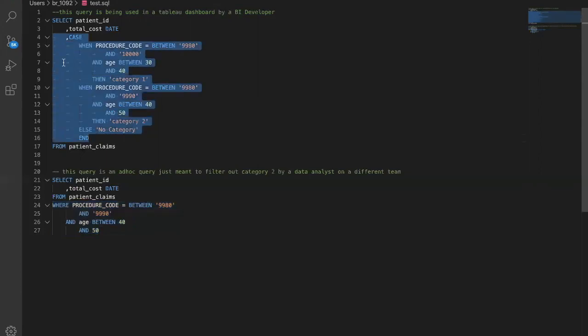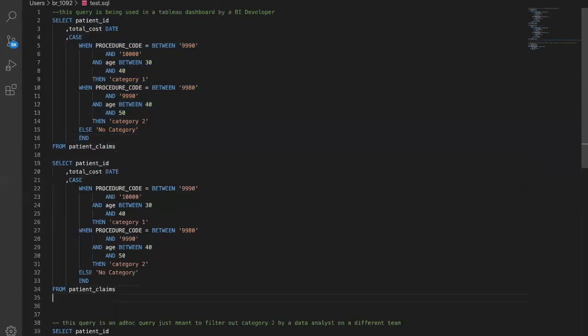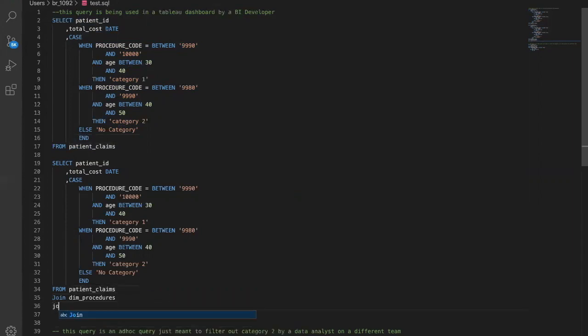Sometimes one query will be this obvious case statement, and then you'll have another query, a very similar query, maybe with a join involved to something like dim procedures. I'm not going to go through the whole thing, but you might join somewhere else too, and I'm not going through the ON clauses here, but you might join it also to eligibility. For those who don't know, I'm referring to entities in healthcare, one of the places that I've worked a lot in. So this would be something you'd see: eligibility, procedures, patient claims, that kind of data all joined together. And again, you might be repeating this logic here for some other reason.